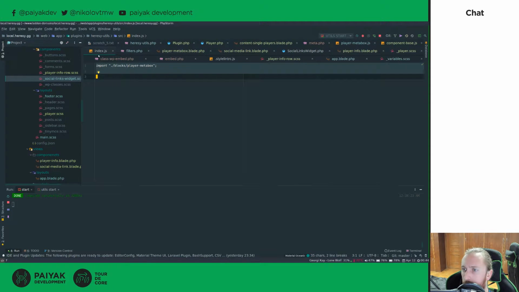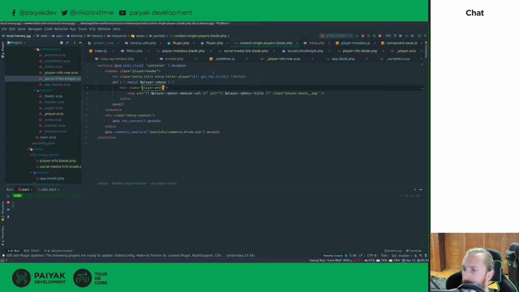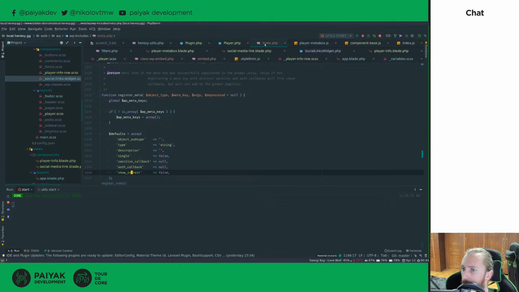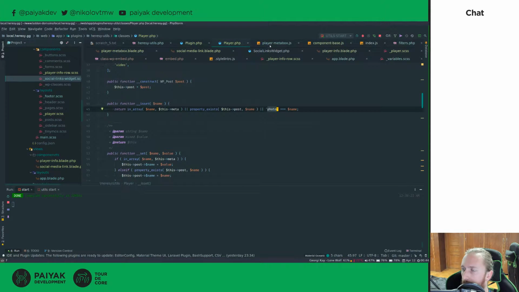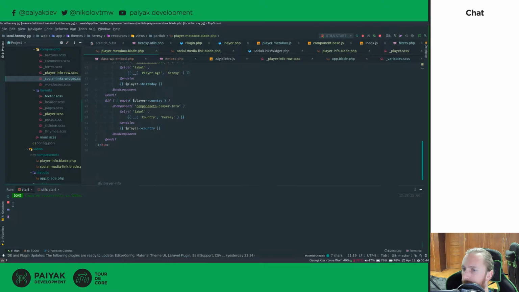Package.json, I don't need to look at this anymore. Index.js, I'll keep this open for a little bit. Content single players, we're good here now. Comments template, we're not going to have comments on this post type, so I'm getting rid of this completely. Meta PHP, I don't need to look at this. Player meta box blade. Okay.